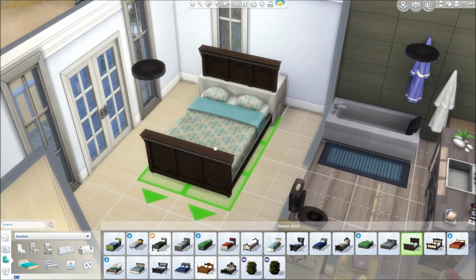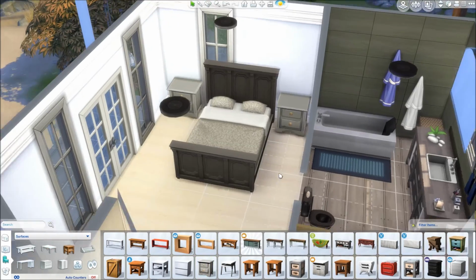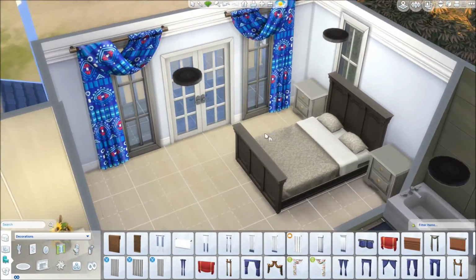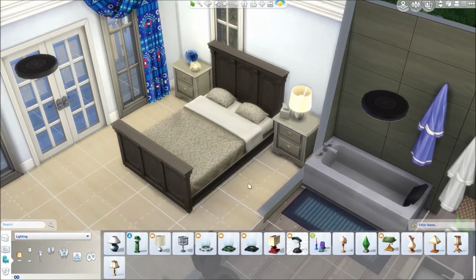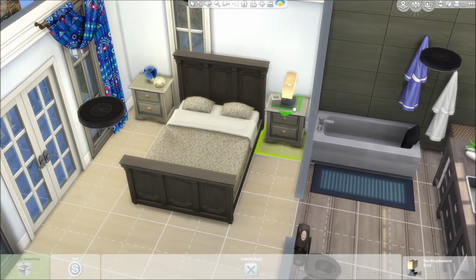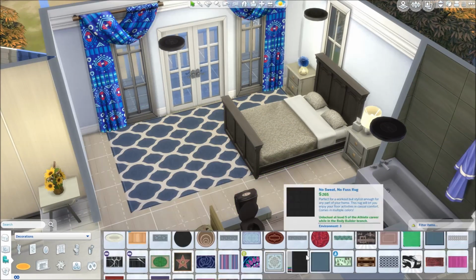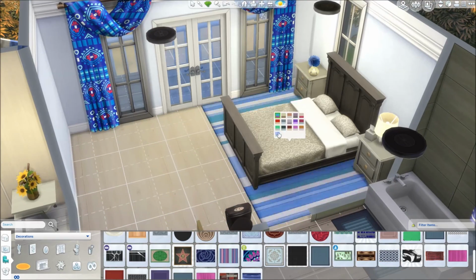Furnishing the master bedroom now, and as always, I try to make a more special looking bed because I am so tired of the beds that we have by now. I want more beds, yay, please, please give us new beds. But this is the bed that I go with, and I will put some tree thingies behind it. Tree stumps thingies. I don't know what to call it, but you will see what I mean in a moment.